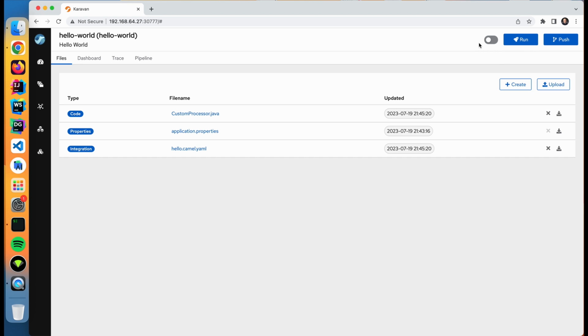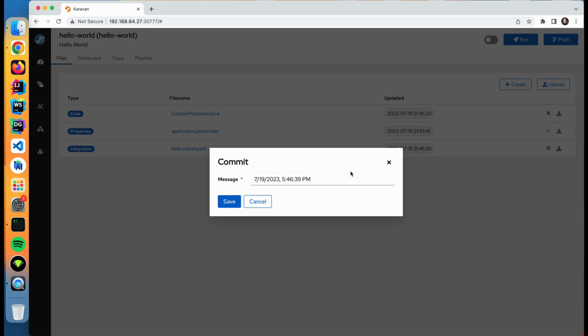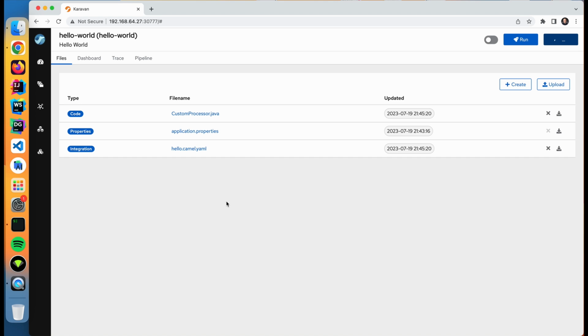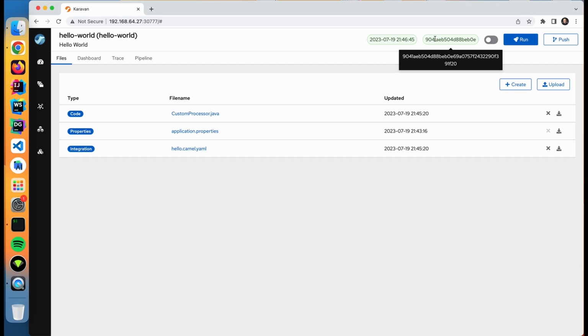So here you can do fast prototyping, add new features in your integration, and when you're done, just stop the development mode. After that, you can see that you have new files that were updated after the last commit. We haven't committed anything yet for this particular project, so we need to push into the repository, add some commands, and boom, pushed.